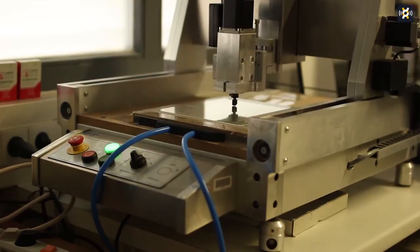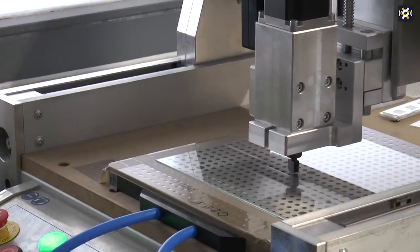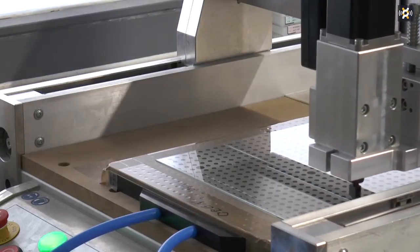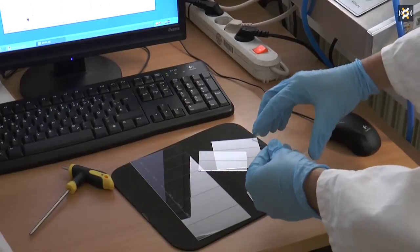Based on such a production slide, we later on cut standard glass slide formats and can produce presently up to 16 glass slides from such a single production slide, and presently print around 20 slides at once, which gives you an idea of the production capacities of our peptide laser printer.